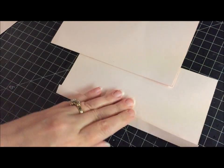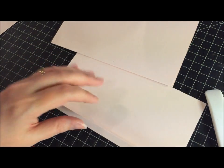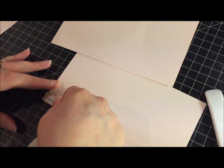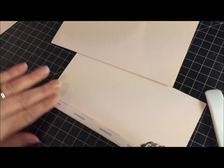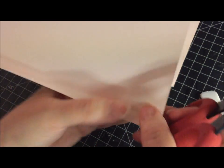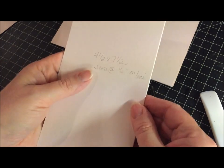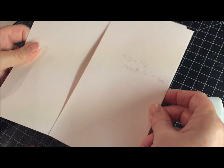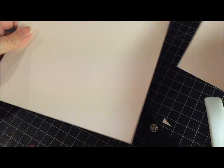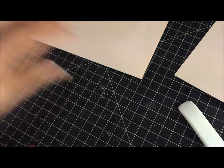Fold that down. Put your tape on. And I'm going to miter the corners. Okay, clip the corners at an angle. Okay, and that's going to go on the side and open up. I'm going to put that to the side for right now, and I'm going to have you cut two more pieces.